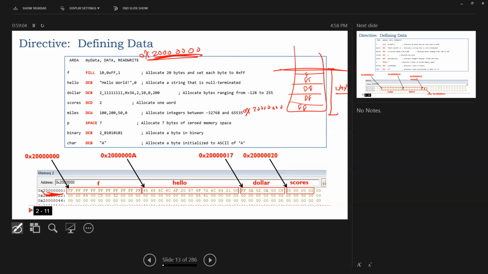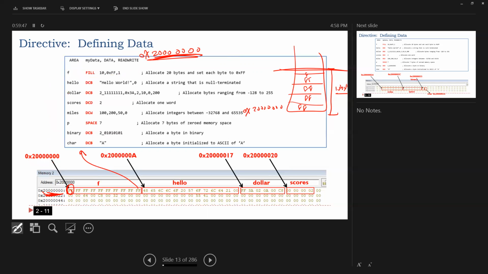So this is actually what happened from this instruction. What this instruction did is it's going to be stored this way. Also, when I use this label, whatever the name of the label, because this one is going to have addresses, this part 10 should have 10 addresses. So it should have the beginning address, which is 2000, and the last address should be 20009. So 10 addresses. When I use F, F is going to be replaced by the beginning address.